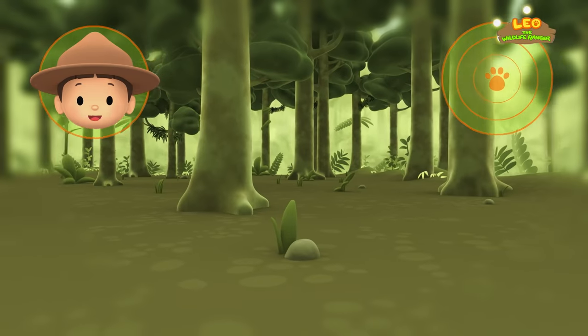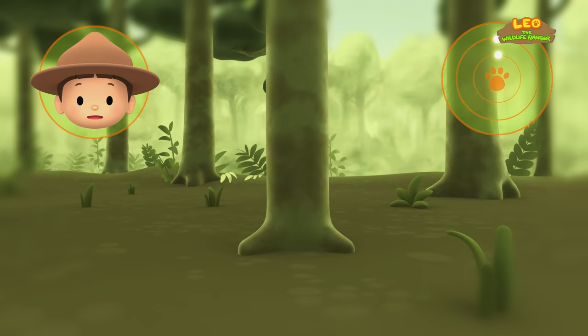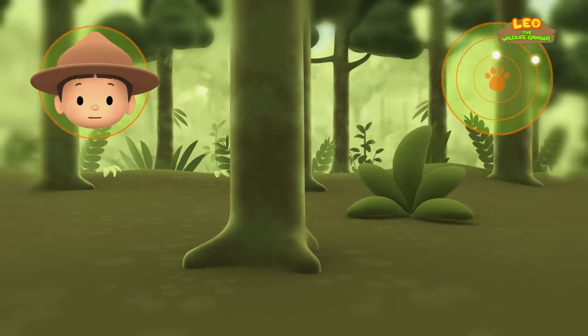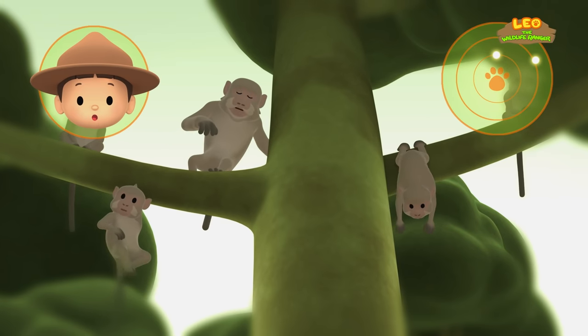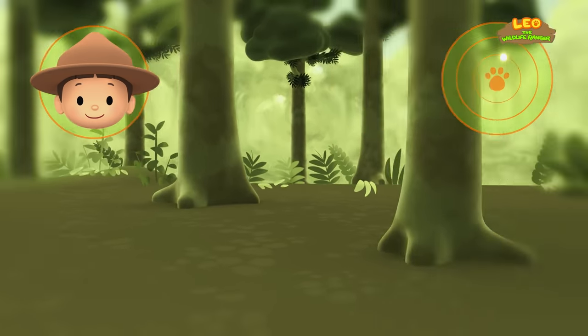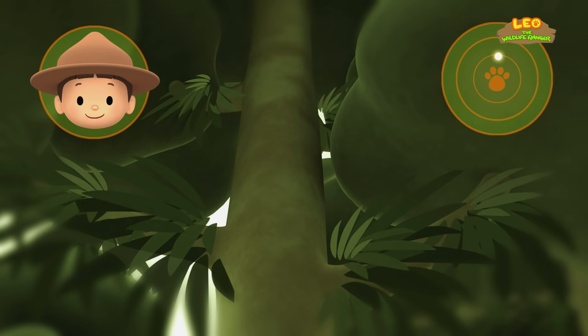Hero, there are a few dots near your radar! One of them might be a tree with a lot of space! What about this tree? Oh, there's a python in this tree! Let's keep looking! So what about this tree? This tree is full of monkeys! There's no space for our Slow Loris here, so let's continue! Is this a tree with a lot of space? Yes, it is! There are no other animals in this tree! Great work, Hero! We're coming over!